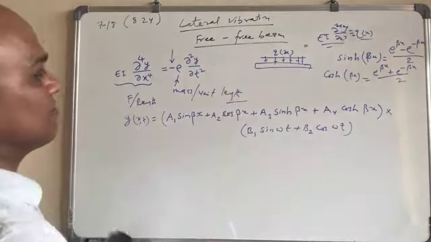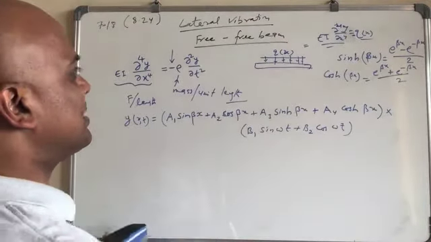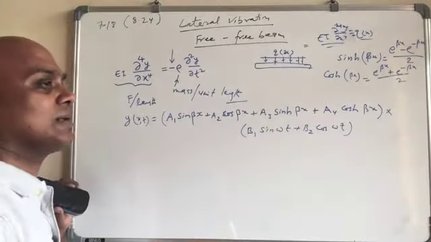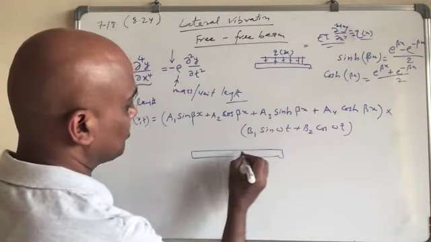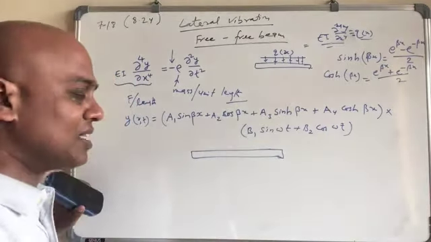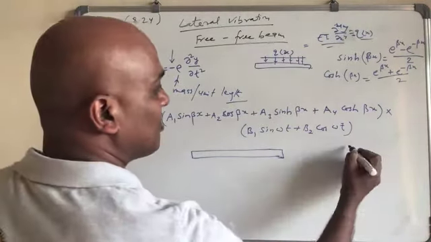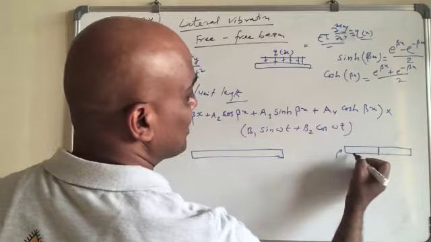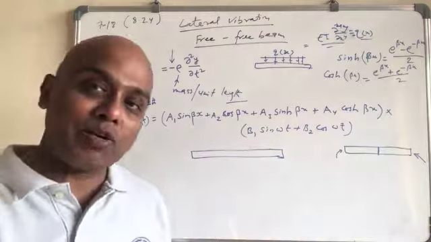Now this is a free beam. Everything we have to do in a similar way. The only difference is that the boundary condition is different. When you say free beam, what is the meaning of that? If the beam is free like this one, that means it is not clamped, nowhere is there any clamp. So we have to look at the ends, as in the case of the rod, where there was a free end, no force there. Similarly, in case of a beam, there are two things.